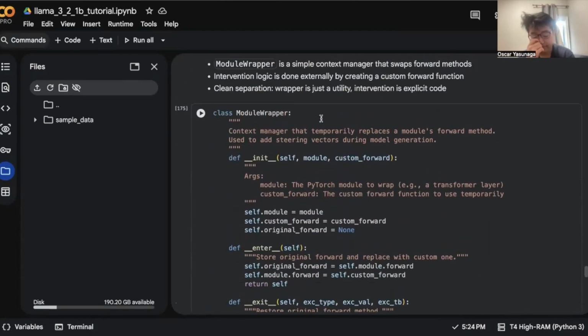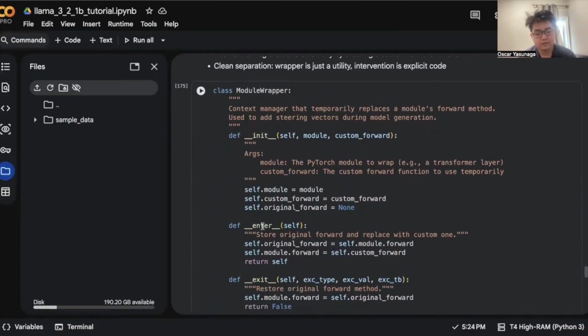Okay, this section is what most of these, like TransformerLens and nnsight, use, called a module wrapper. They more or less wrap the module, and what they do is intervene at the forward pass.